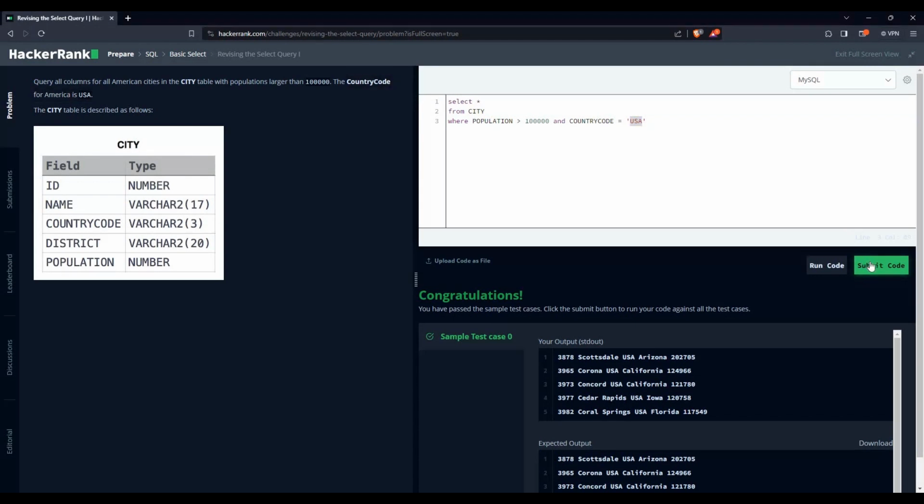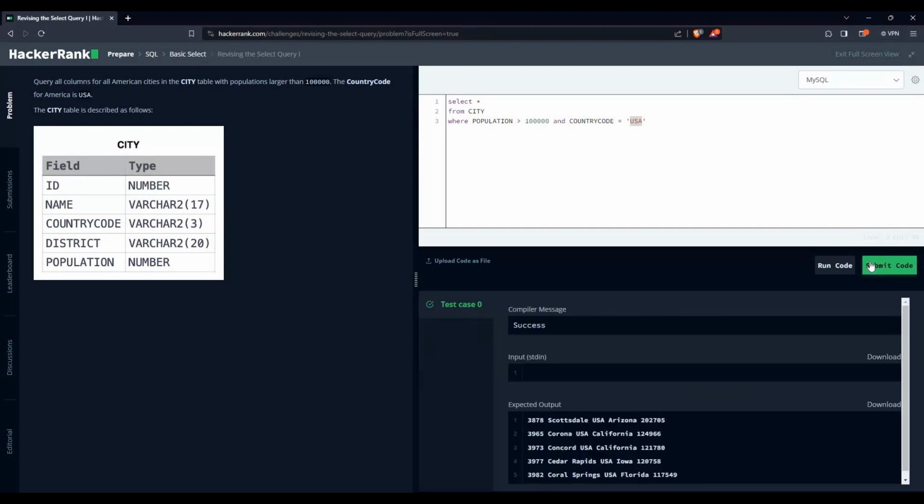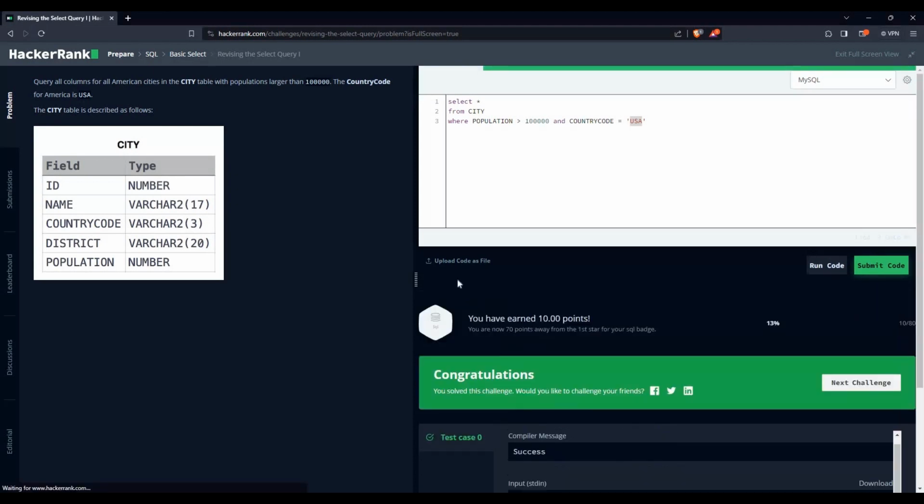Now if you do submit code, it will again try with some test cases, if it has written more, but it's fine. Now it is saying that the code is submitted. You can wait for some time. It will say, congratulations, you solved this challenge. Would you like to challenge your friends?